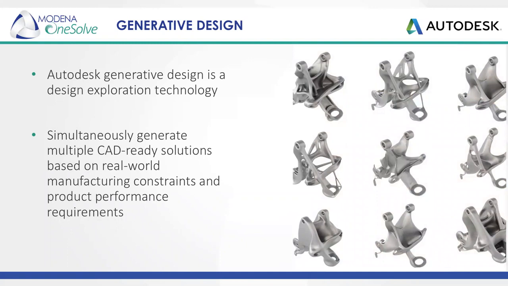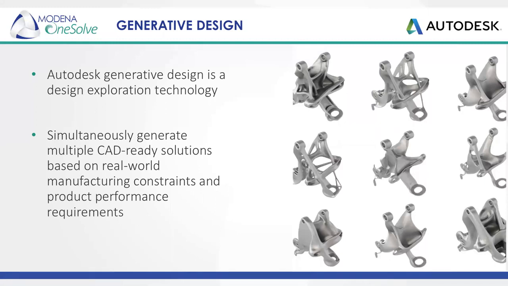Generative design infused into Autodesk applications is the answer to all of these challenges. So what is generative design? Generative design is a design exploration technology combined with artificial intelligence and cloud computing resources, allowing its users to simultaneously generate multiple CAD-ready solutions based on real-world manufacturing constraints and product performance requirements. How does Autodesk's generative design help the product development process?